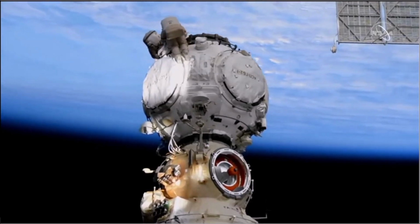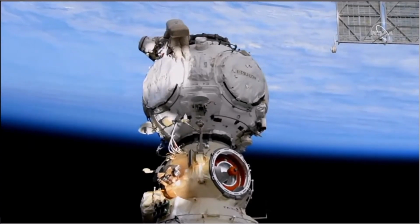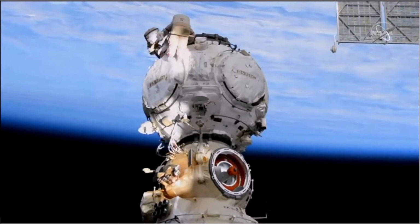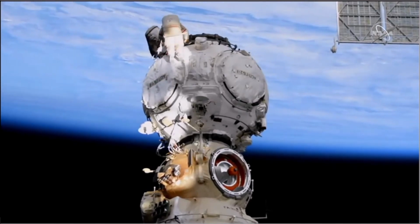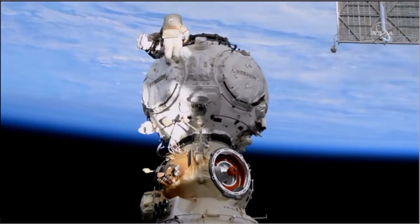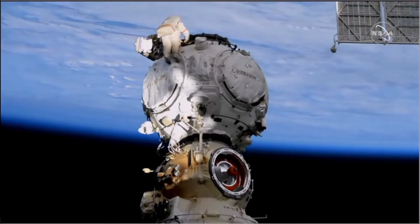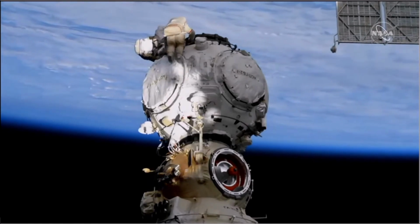Yes, we just need to make sure. Handrails, Core's automated rendezvous equipment, docking targets, and other associated hardware to bring Prishal into full activated mode are the subject of today's spacewalk, the first of the year out of the International Space Station, and the 246th in support of space station assembly, maintenance, and upgrades that began in December of 1998. And then we'll just have to turn it around. So do you want to secure the rat to the handle? Yes, the tether over here. Just to loosen it a little.